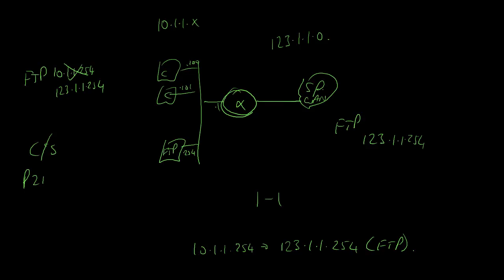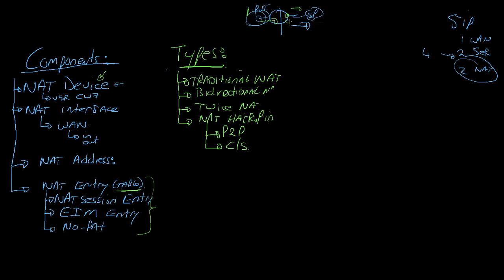The point-to-point environment is when they actually have a server, a device there that registers IP addressing. Before this guy can talk to anybody, he registers an IP address with it, a NAT IP address. Before he can talk to anybody, he can only talk to the NAT IP address of this device. So what you find is that all traffic happens through the router. Interesting. That is the point-to-point scenario. I'm hoping to do a video on that because it's quite interesting from what I've seen so far. So that's the point-to-point and the CS environment. That's NAT hairpinning.